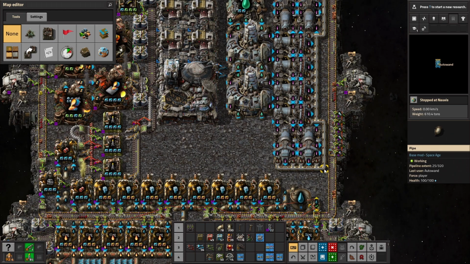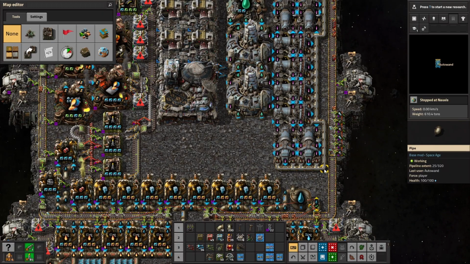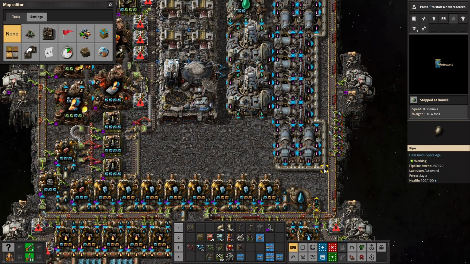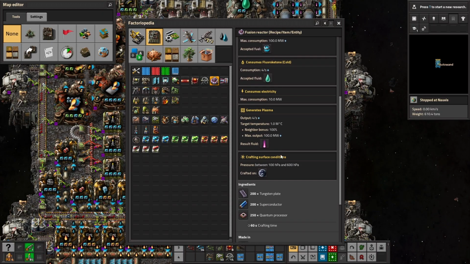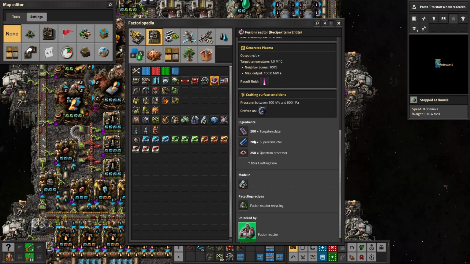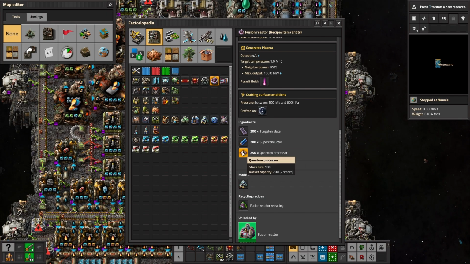Okay, so that is going to be it for me for this episode. In the next episode, we need to start making them. The reason why I made it in this blueprint editor mode is because we haven't even started crafting them yet. I just wanted to make sure that we had blueprints for them. So we need to start the process of making them. We will need to collect a couple of things. We have tungsten plate, superconductors. We just need to collect some quantum processors, which I think I've done. I think I did that at the end off camera.